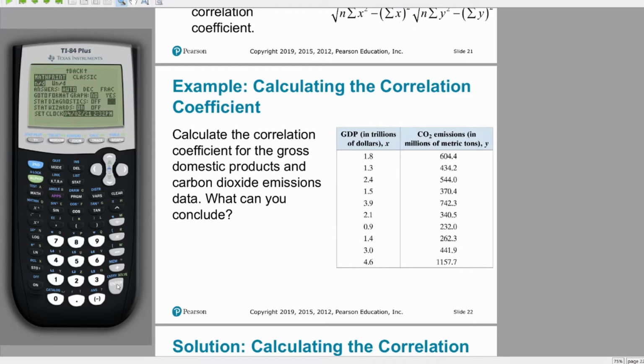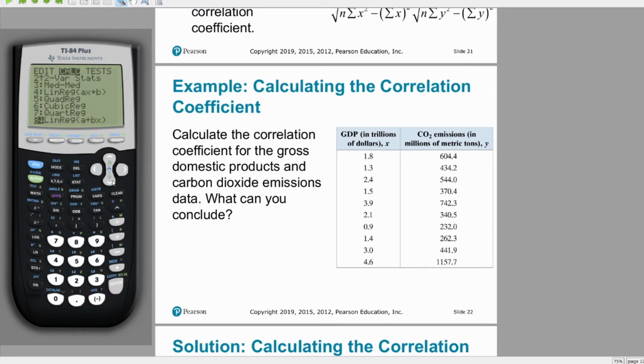That basically allows us to run some special computations in here once that's on. And hey, now we get a timestamp on this. Isn't that nice? You know exactly when I made this video. But anyway, from here, we're going to go into our stats menu, and we're going to go into our computations where we can either use option 4, linreg ax plus b, or linreg a plus bx.